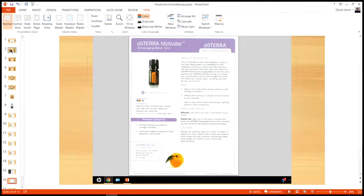And I really encourage you, for all of the products, to go out and look at the product data sheets and even print them off and keep them with you, because that's completely compliant language. It has all the information that you need, and really is your go-to for correct and compliant information about all the products.